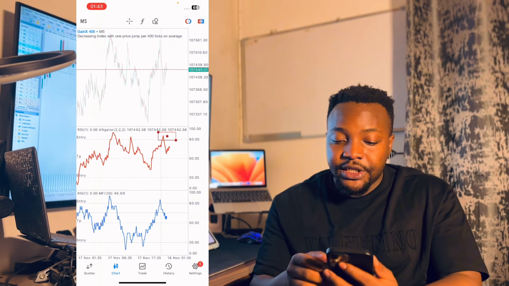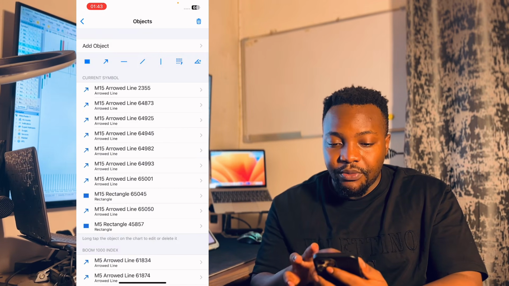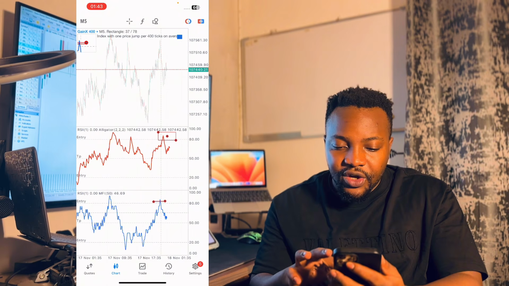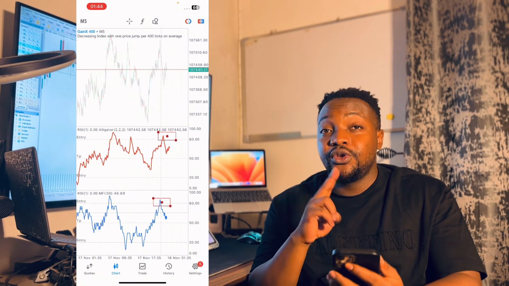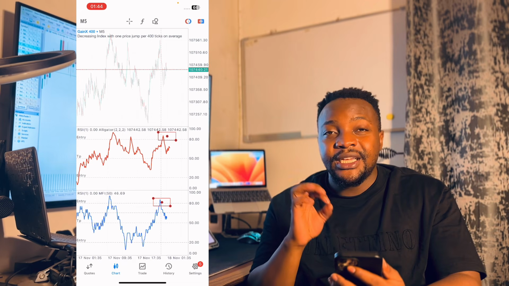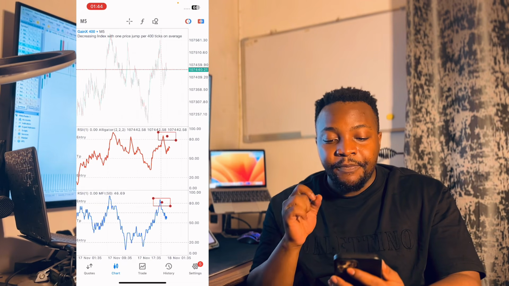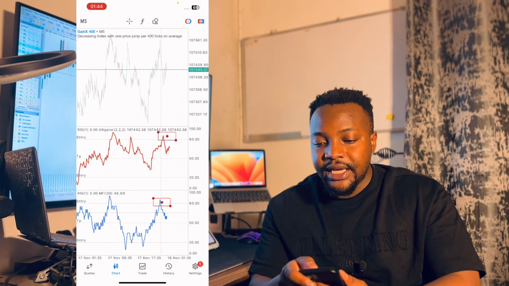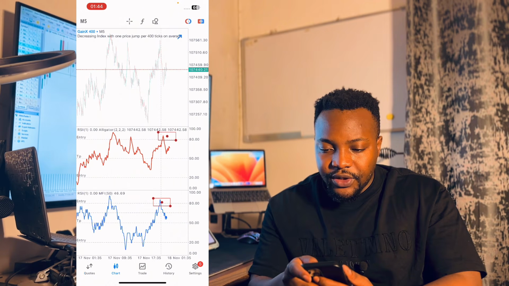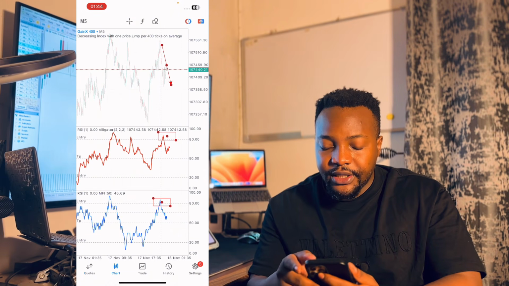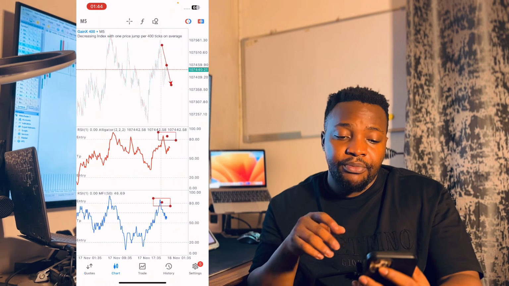But you're not going to enter right away. You want to confirm once again with your blue line and check if you're also in the extremes of the 80 level and above. And once you see the money flow index and the alligator aligning in the extremes, then you know that it's time to sell. And as you can see, the market pushed all the way down right in that period.